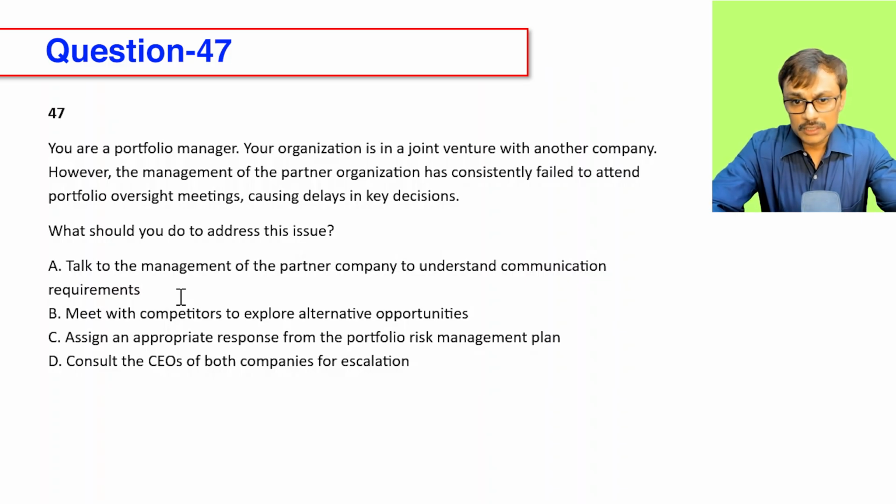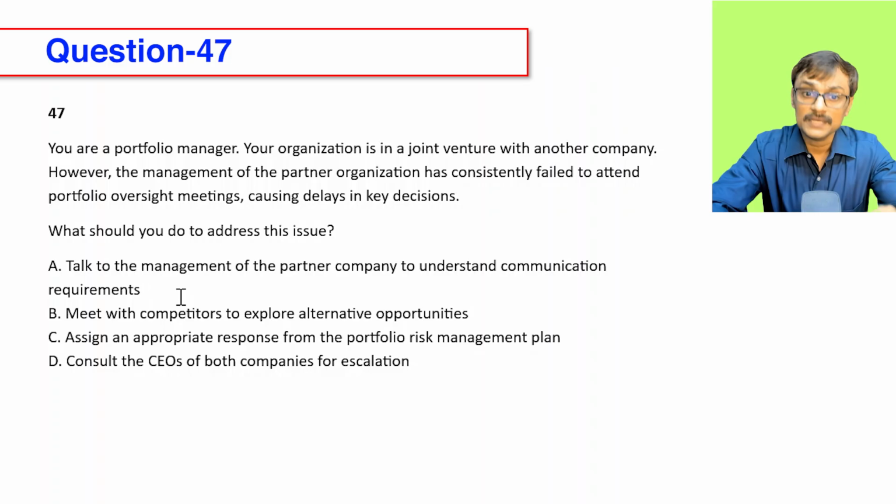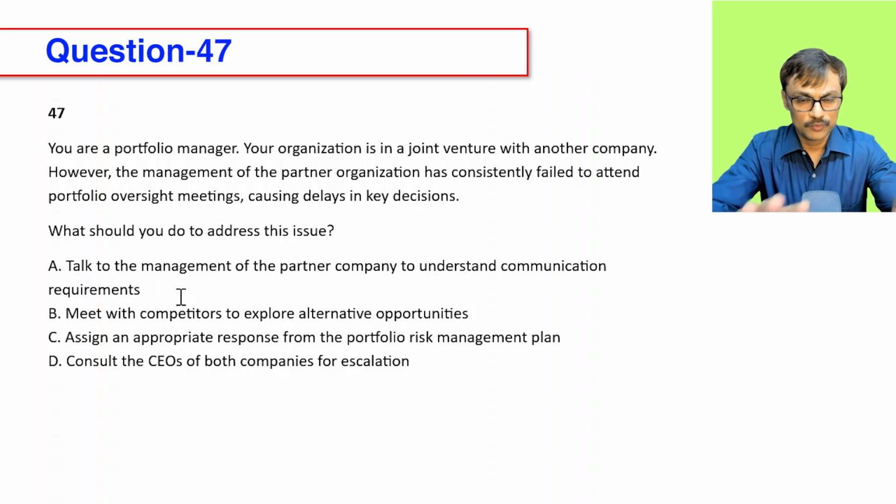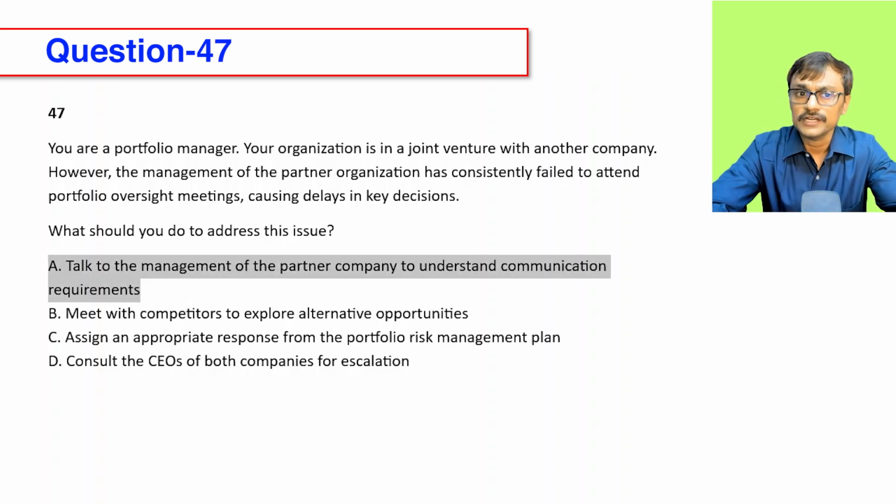If the question indicated I will escalate this matter to a governance group because it is happening consistently, yeah, with my recommendation, then it could have been an alternative. So my recommendation, I will give it to them. But since that option is not there, I can definitely go with option A.